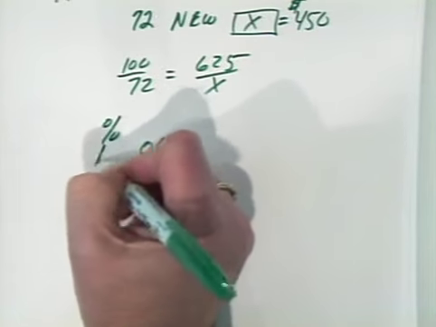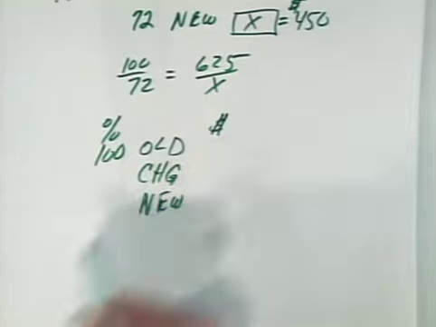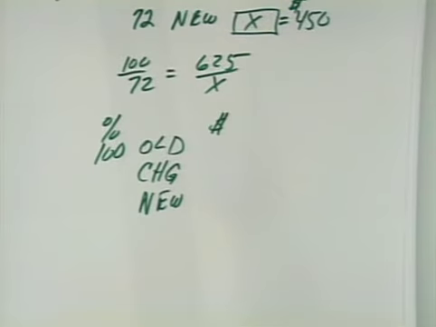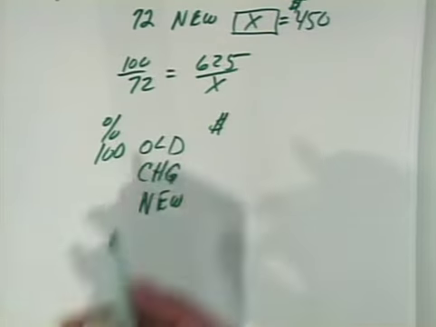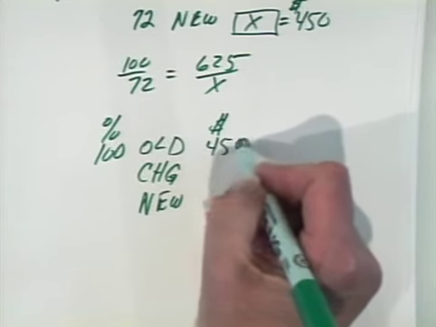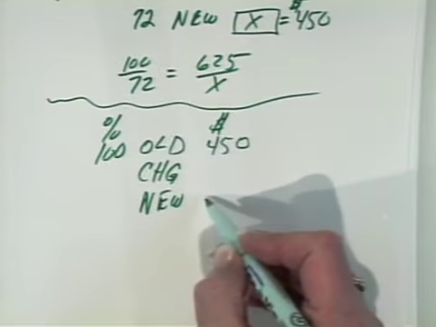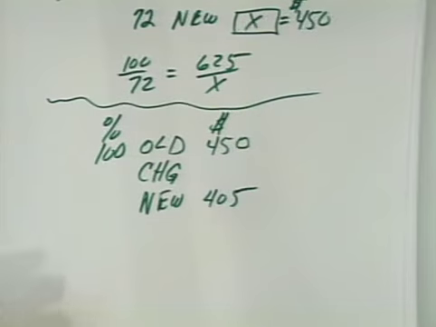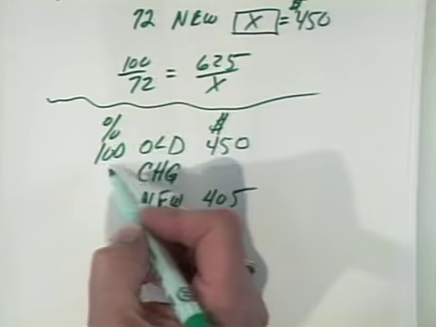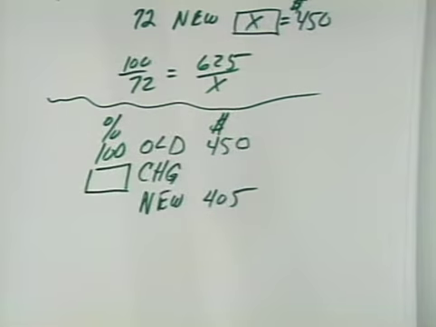We've got percents over here. We've got dollars over here. What we want to do is find out, if we have $450 now with Company B, what kind of a change it would take to come up with $405. The number we're looking for is the percent of change, or the additional discount amount. We need to do some further calculations before we can set up our proportion.